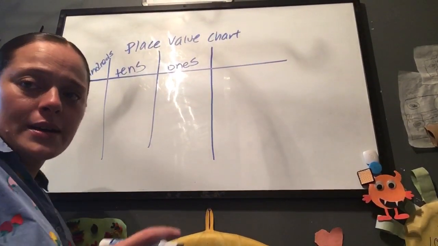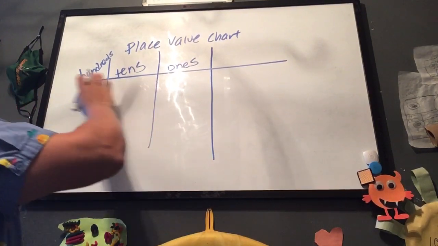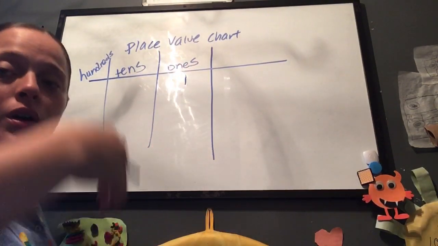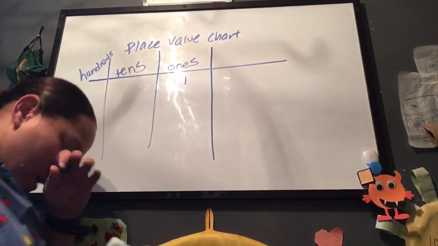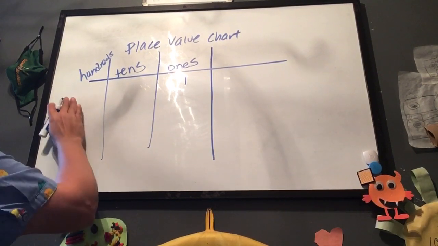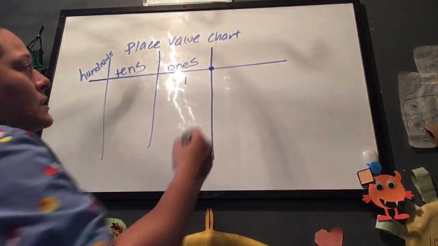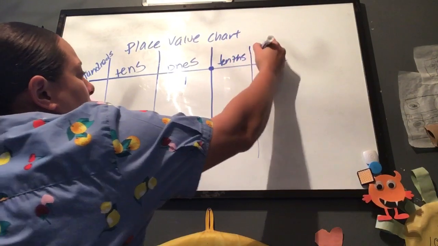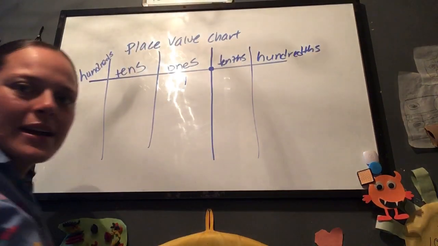The most important part is that you have to understand that this is the ones, this is tens, and this is hundreds. If you don't know what ones means, numbers 1, 2, 3, 4, up to 9. Tens would be 10, 11, 12, 13, 14, all the way up to 99, because now 100 will take the hundreds place. And then after the ones place, this is where we hit decimals. Then we have the tenths, and then hundredths. Hopefully I spelled that right.